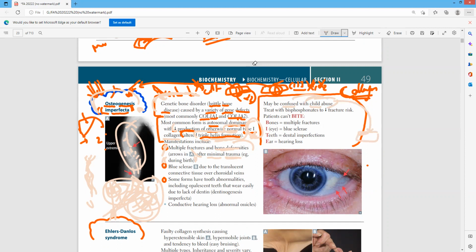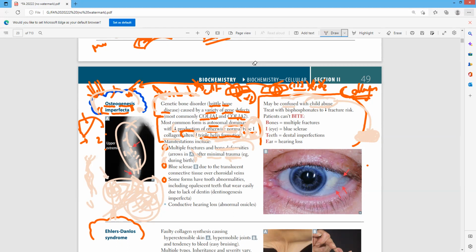If you suspect child abuse, you can call security persons. We will see that, just on suspicion, in medical ethics. But you can be confused with child abuse. Is it the trauma from child abuse, or is it the trauma from multiple fractures due to that brittle bone? And this brittle bone is from what? From type 1 collagen, and this type 1 from what? From the altered triple helix formation, as I showed you.